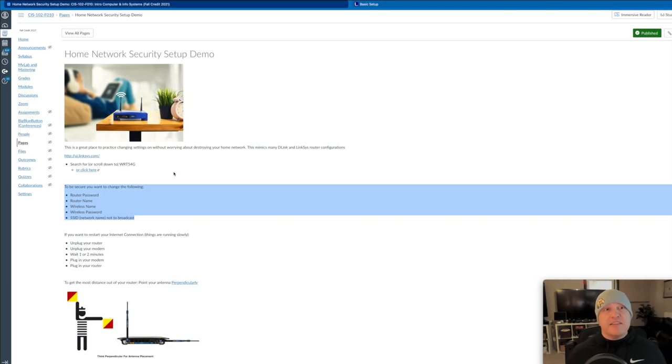Now, is that safe enough for me? Yeah, it is. Is that safe enough for you, probably at home? Yes, it is. Is this good enough if we were to be doing a complicated network where I have, you know, healthcare records, banking records, things of that nature? Nah, it's not going to go quite that far. But this is guaranteed to be a notch up of the security that you use already in your home network, and just about guarantee you network safety at home.